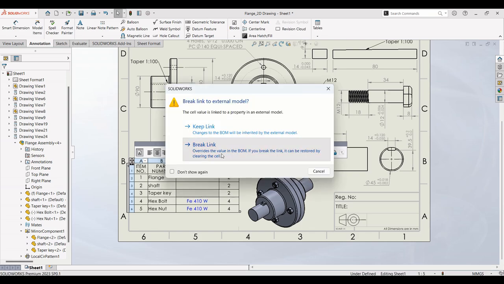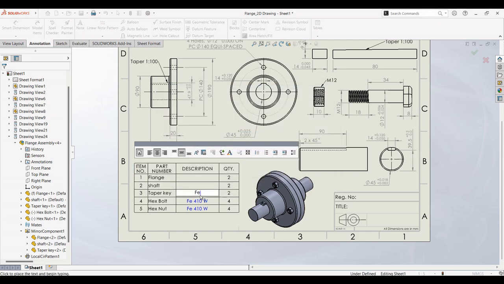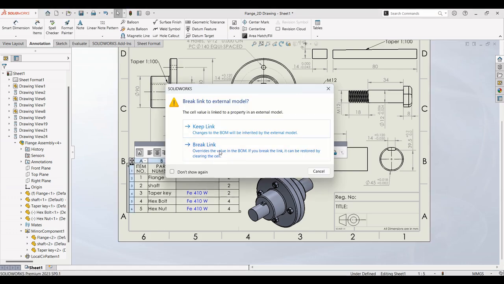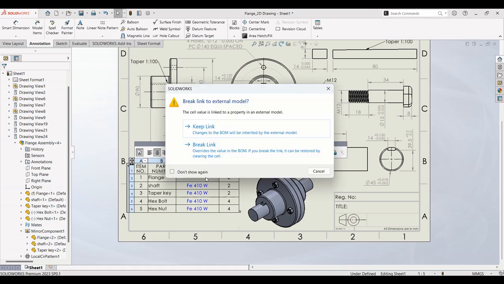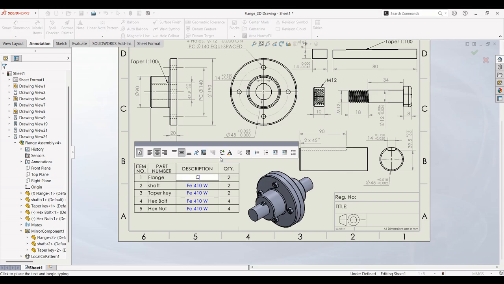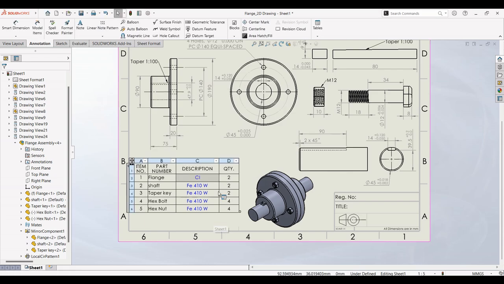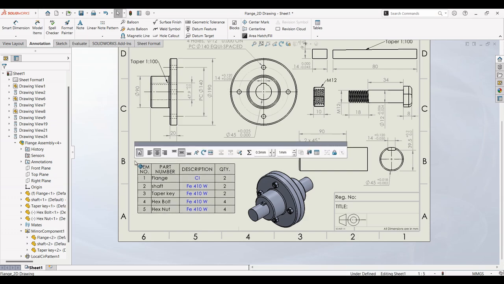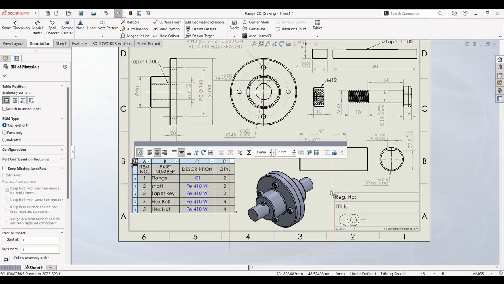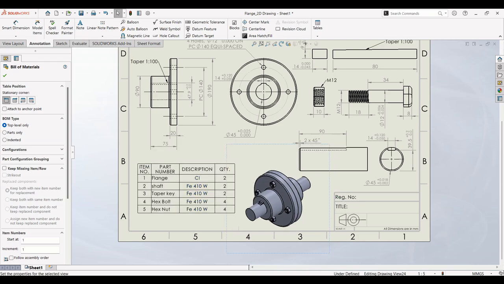Fe410W. I have to double click. Okay. So every time it will ask you to break the link. 410W. The first flange is cast iron, so CI. Now fine, if you want you can reduce this a bit. Okay, now this is our bill of material.